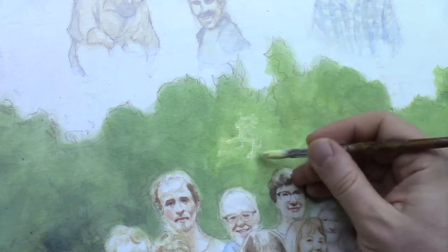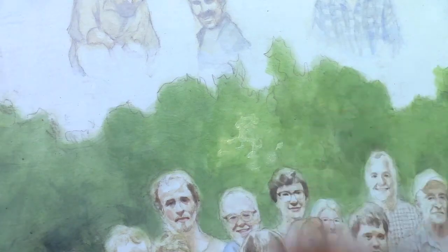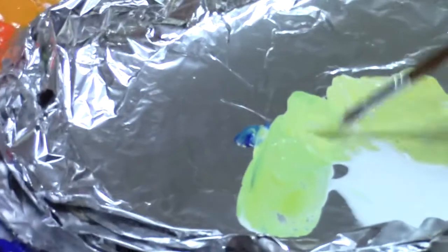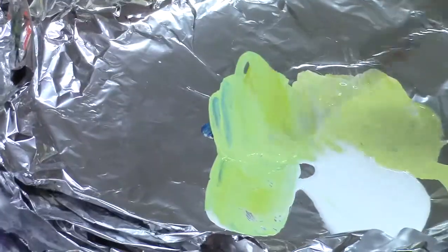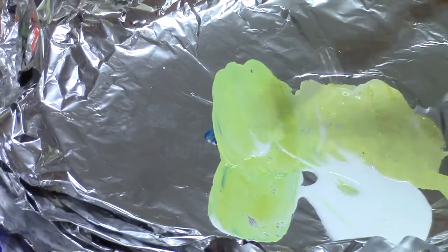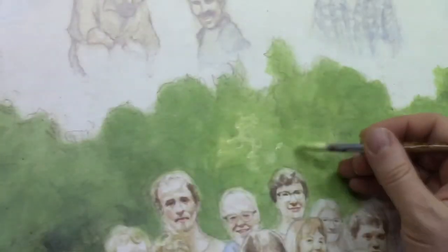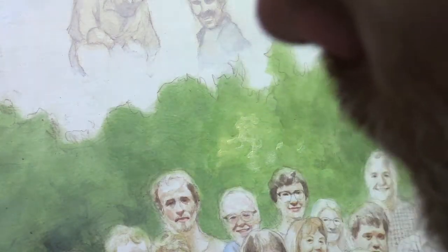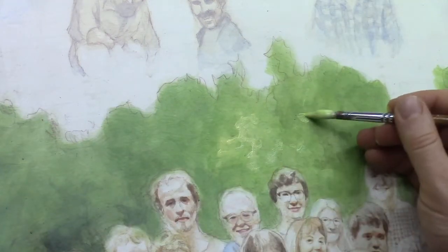Okay, so I'm just adding these little nuances here using a round brush, and we're just suggesting some leaves. Now we're going to pivot and just add a little more phthalo blue, and then just a little more Indian yellow to make sure the color has enough chromatic intensity. And we're just kind of darkening the color a little bit as we move into these other areas, as we move into the areas that are a little bit darker.